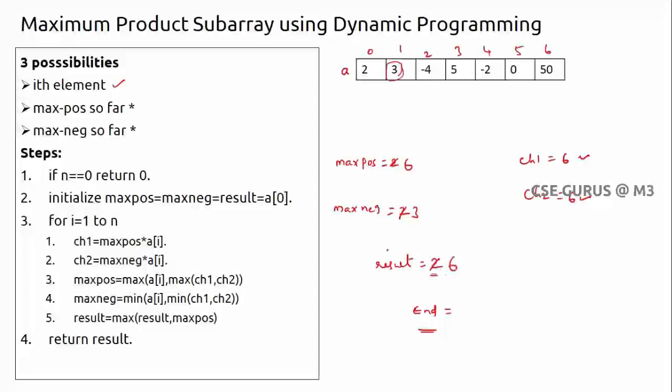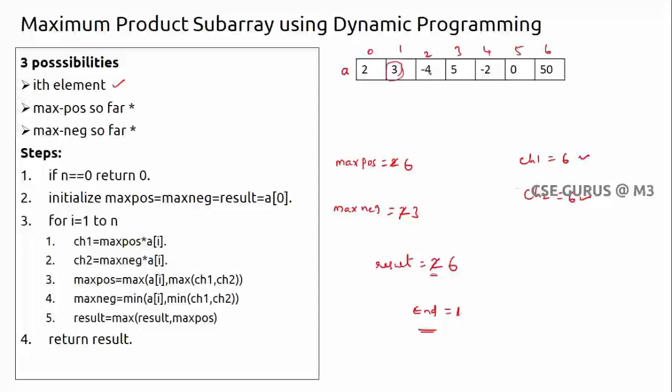It is 6, right? And one more thing, here I have written end. Whenever you update result, you store that index value, only when you update. What is the index now? You are updating result at index 1, so I am storing end equals 1 here.